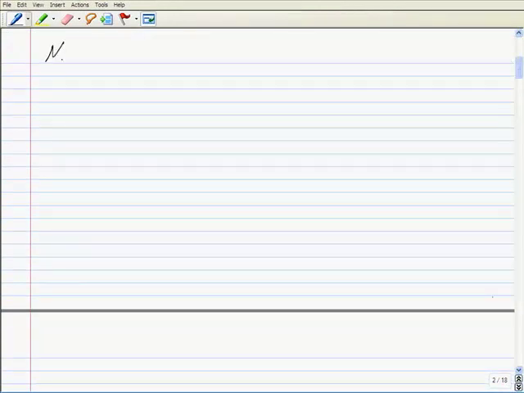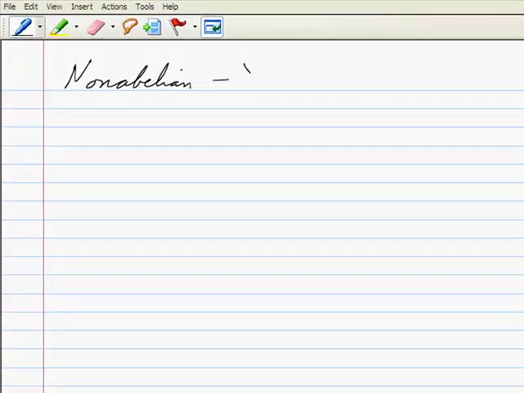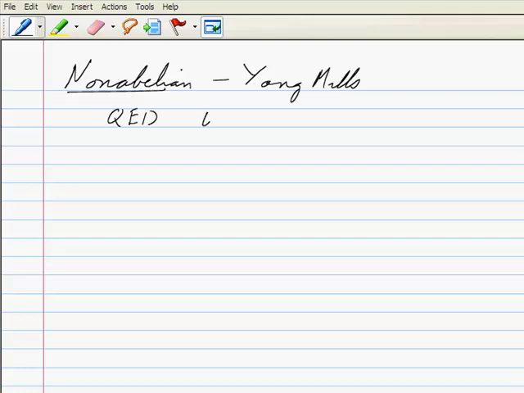So, non-Abelian, or Yang-Mills. We'll do all the SU(N)s all at once. Previously we had done QED, which is a U(1) gauge theory. So let's now just do SU(N). Yang-Mills implies SU(N), and it just basically takes an invariance and makes it a local invariance.